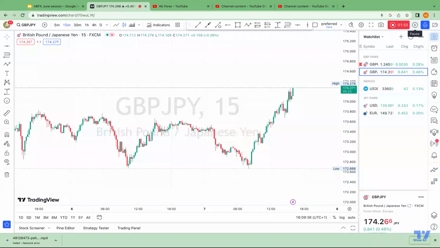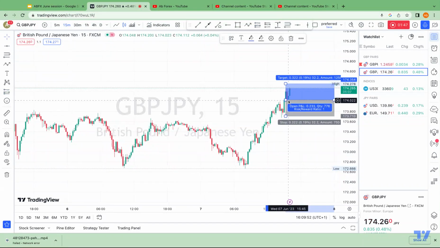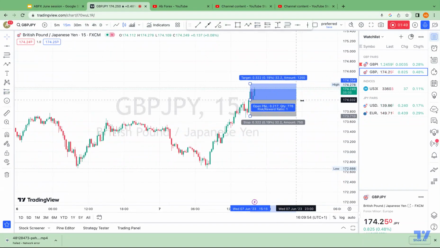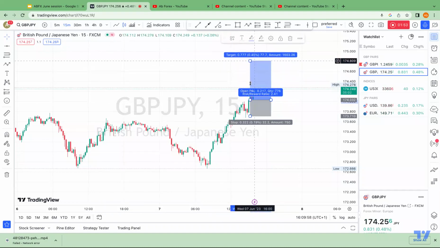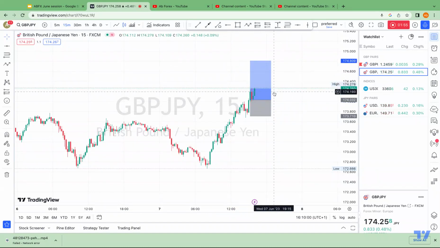Now, say you are placing a trade, for example a buy order. I want to focus on this price for you guys to understand. So this is a buy order I placed. Remember, I'm on a 15-minute time frame right now. I told you guys about time frame analysis. And if I place a buy order here, what does it mean?